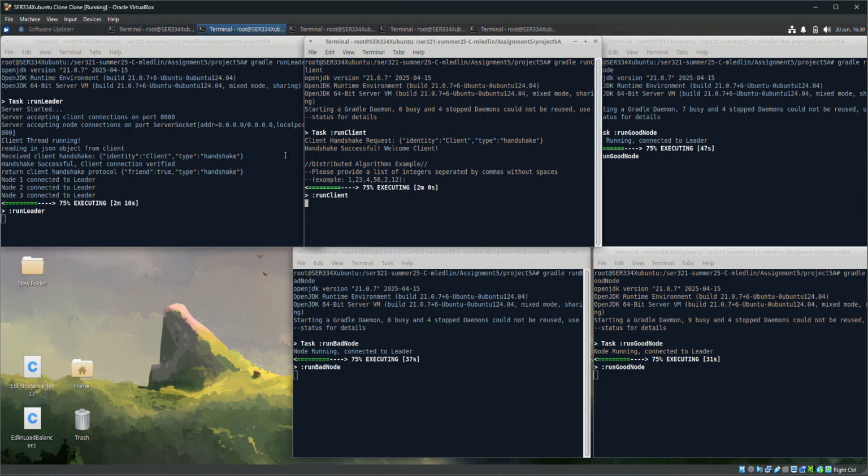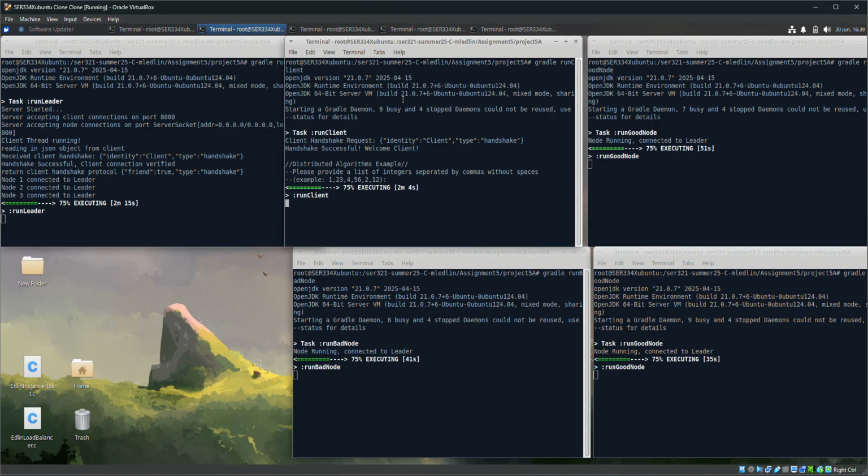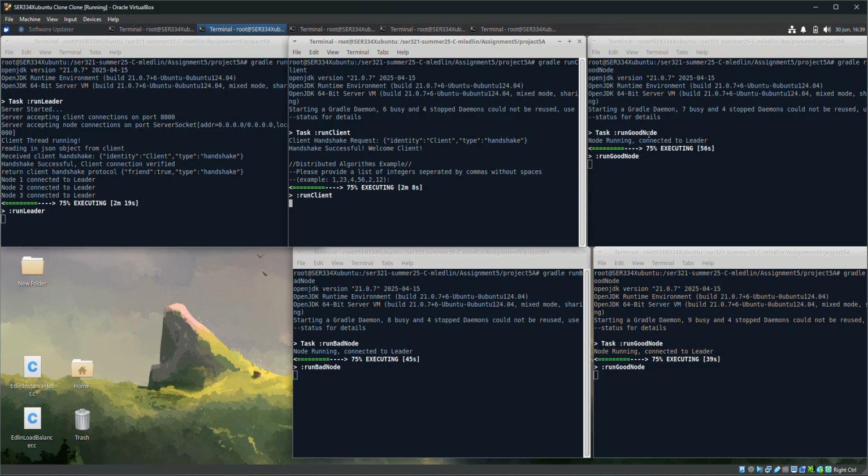I'm assuming that security would be fine with that, but I could also implement a handshake later on if I was really worried that my nodes were not really nodes. But I didn't do a handshake with the nodes, just because I assumed that those would be all up and running and nobody would know about my specific port. But you could still do a handshake. With the client, I did do a handshake.